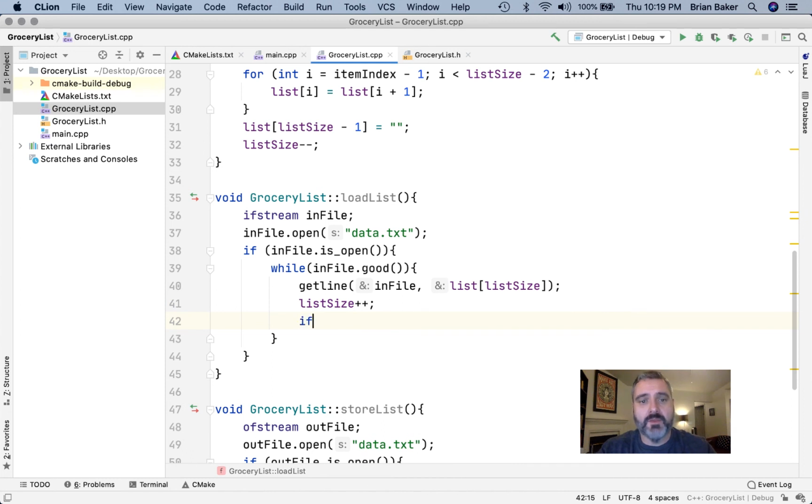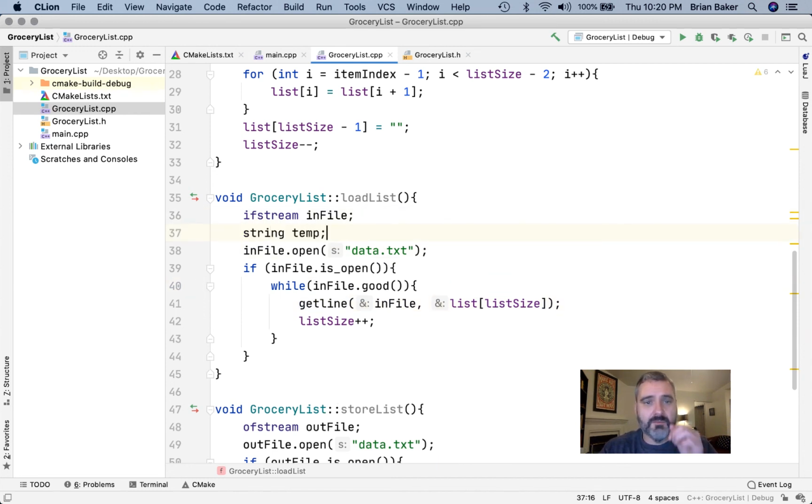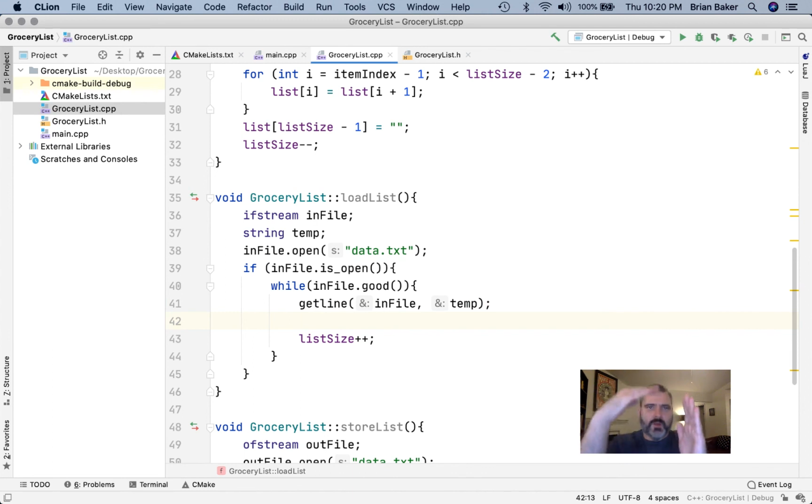I'm going to say, by the way, it makes more sense to do it right here. All right, I am going to cheat a little bit just because I want to make this work. I'm going to have a string called temp, and I'm actually going to do my get line, not put it into the list yet. I'm going to put it into temp. The reason why is because I just want to check to see if it's blank. Again, the reason for that last one where I put in that extra new line that the thing is going to read and think that it's a blank object, I chose to solve it here as opposed to solving it there. Delaying, this is what you get.